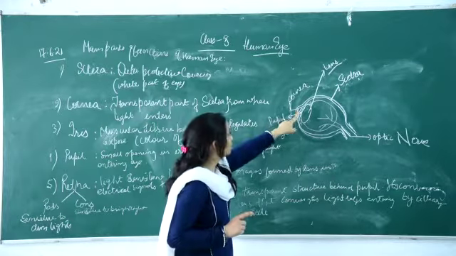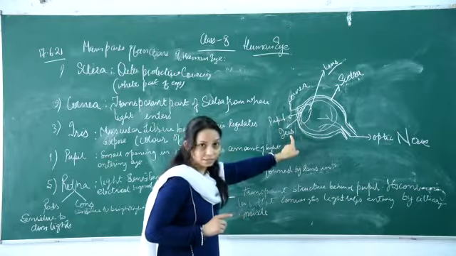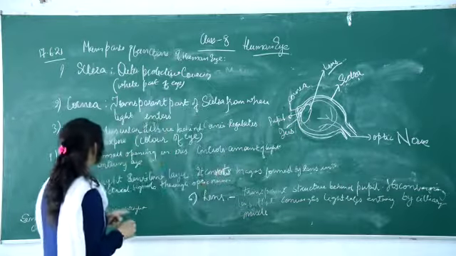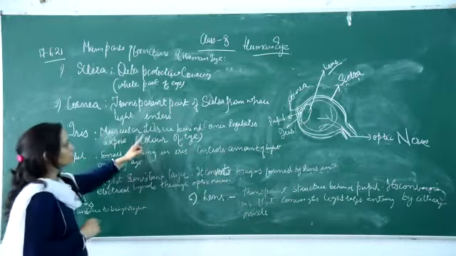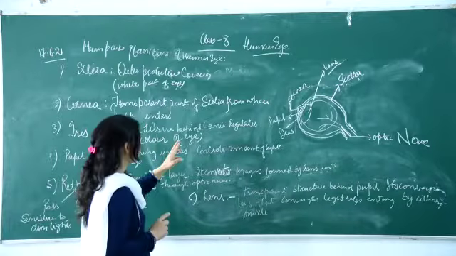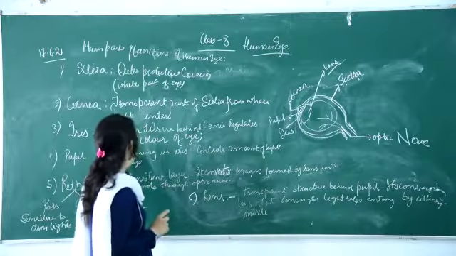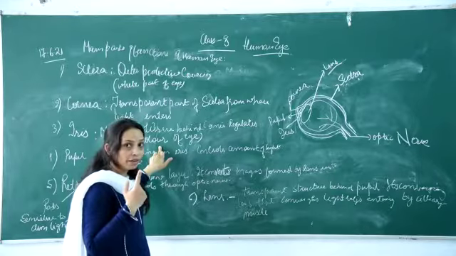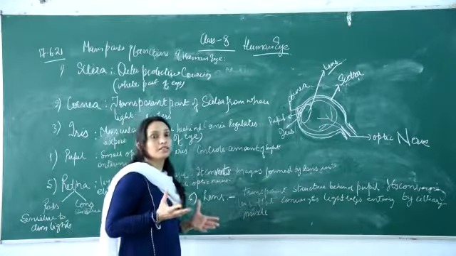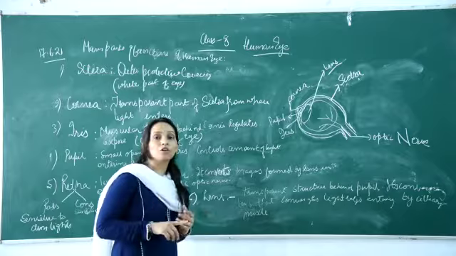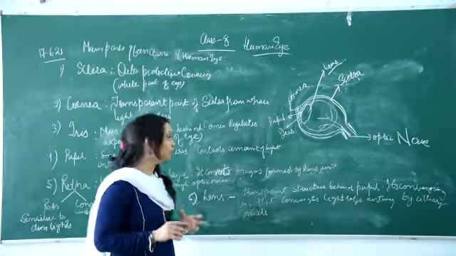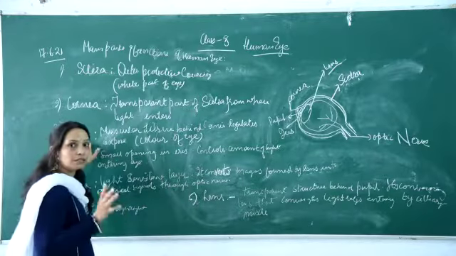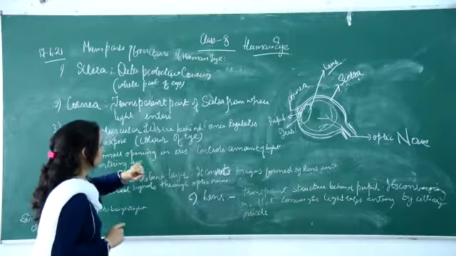Behind the cornea, there is a part known as the iris. The iris is an important part, a muscular tissue behind your cornea, and it regulates your exposure. This is also known as the color of the eye. We always say that the color of the eye is brown, black or blue. So that is the iris, that is the color of the eye.